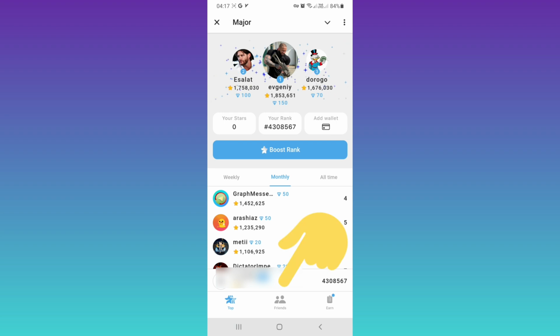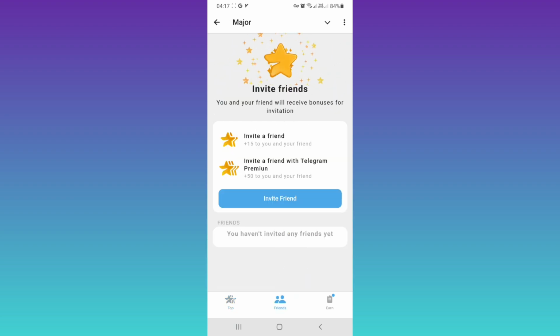And for get stars, tap on friends. If you invite a normal user, you can get 15 stars. Also, if you invite a Telegram premium user, you can get 50 stars. If you tap on invite friends, you can see a list of your contact and you can invite each of them you want.